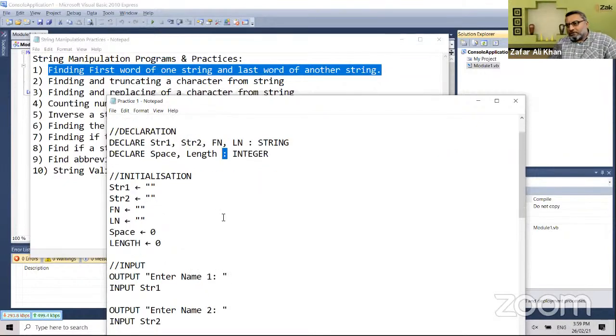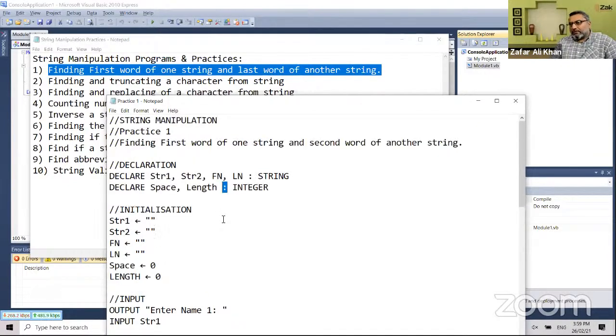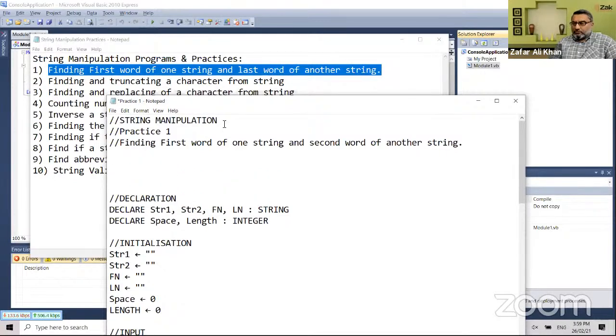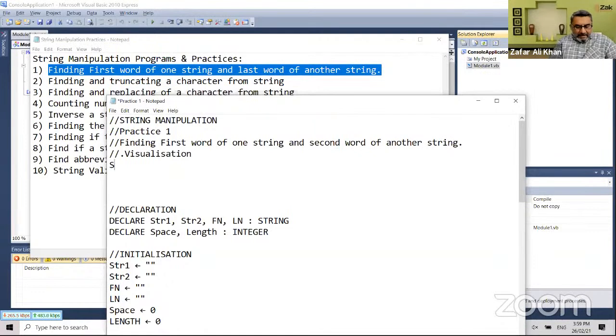Now what we are going to do, first we need to visualize this. Visualization. Let's say string 1 that we have taken input from the keyboard is basically Atif Aslam.